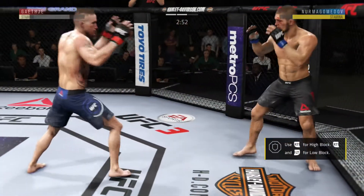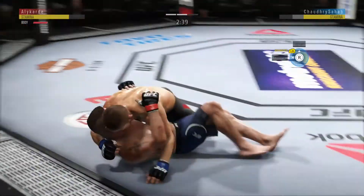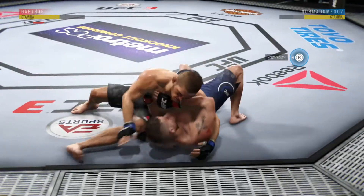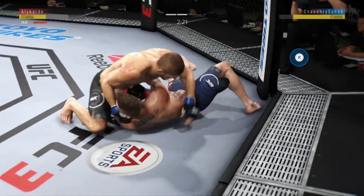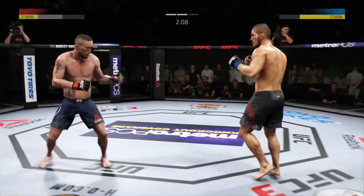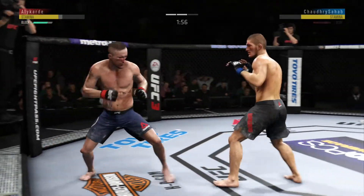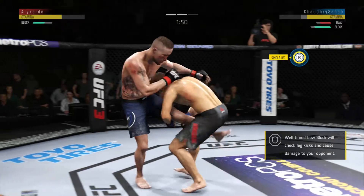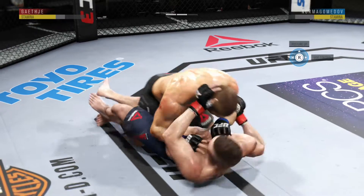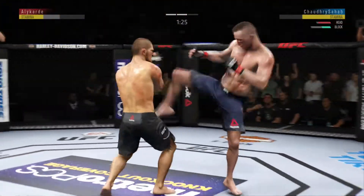Under three minutes now to go in the round. Another takedown attempt — again, that takedown is there. He's looking to work that mounted crucifix. Elbow to the head there by Nurmagomedov. He's moved back into side control. Gaethje gets back up again — nicely done. He has landed a high volume of strikes here in round two, definitely picking up the pace after round one. He got the message from the corner, and now he is taking control of this second round. He gets the single leg, in full guard. Back up again — the takedowns have been there, as have the get-ups.